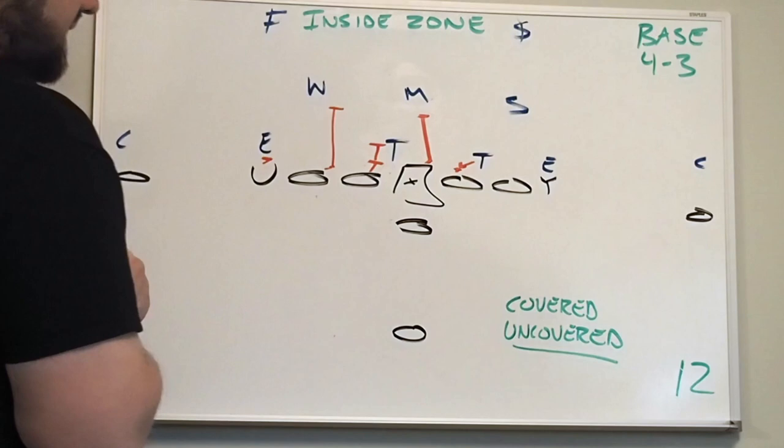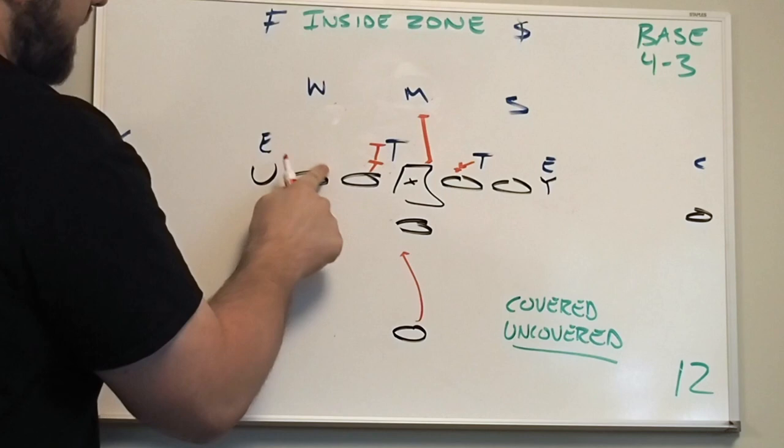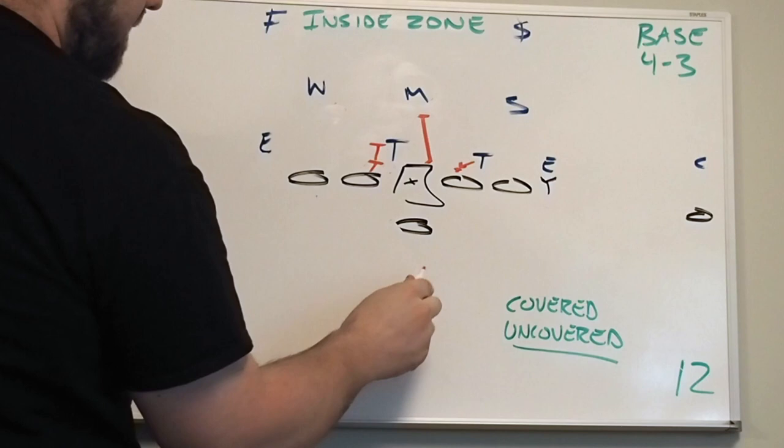As I stated, the backside is so important because the back will end up coming back behind this double team. So the backside end always has to be accounted for. You can account for him in this balanced formation. You can have him as a fullback and have a two back run, 21 personnel run and split back flow. He will block that guy right here.